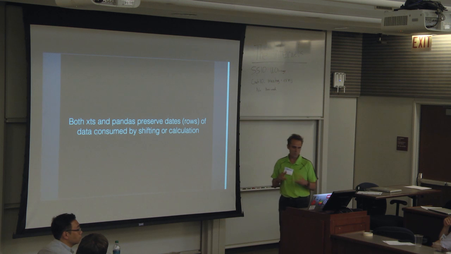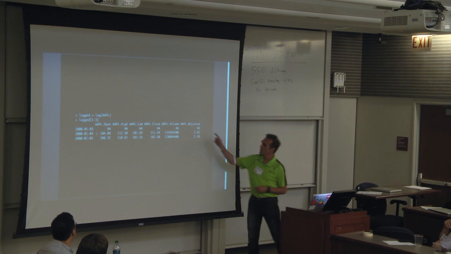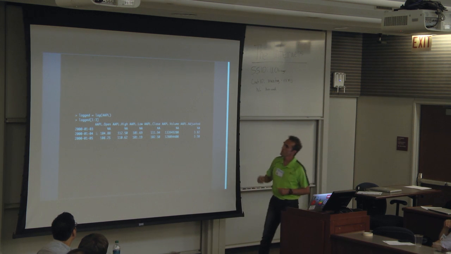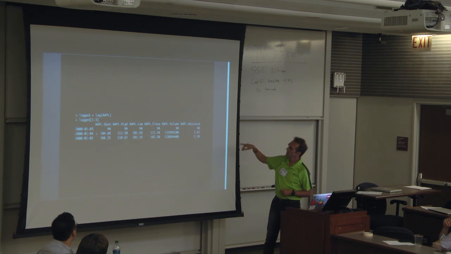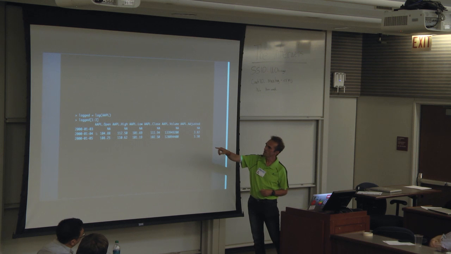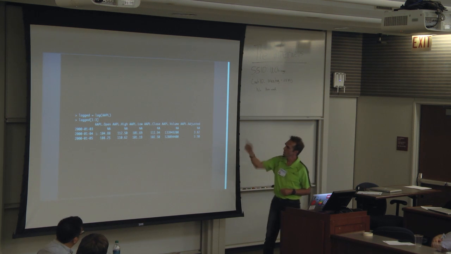They also, this is what TimeSeries does not do. They preserve the dates that were consumed by shifting or calculation. So you can see that there's the NAs from the R XTS package. We did the shifting or the lagging, as it's called in R, it's called lag in TimeSeries. And that date where there should not be an observation because it's a lag, they just put NAs.